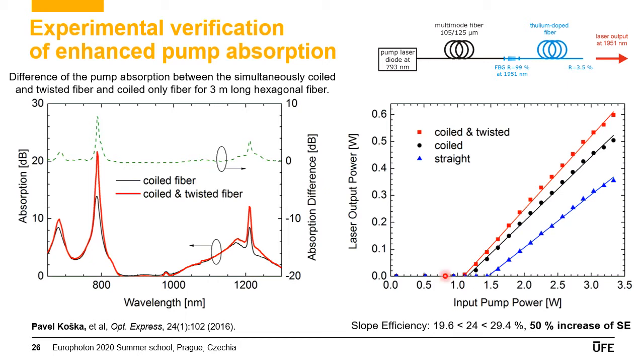First, we measured the straight fiber laser output, then we coiled it carefully without introducing any twist, and then we coiled it and twisted it. We got this laser curve. And in fact, we got a 50% increase of slope efficiency when we compare the slope efficiency of the straight fiber and the coiled and twisted fiber.